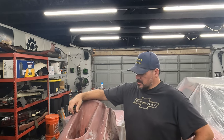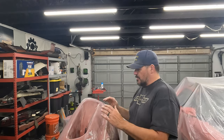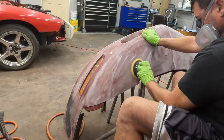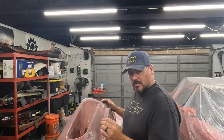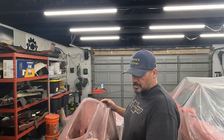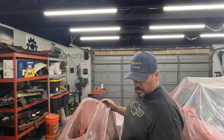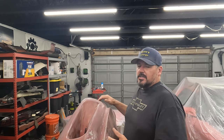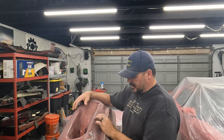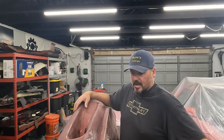Welcome back. Today I'm hoping to get this bumper primed — some of the final stages of prep. I've sanded it down, got it pretty smooth. Last time I was working on some filler stuff. I did some filling of these cracks and some of these little pinholes. I sanded that down and it actually works really well. It's just kind of time consuming. I think most of these little nicks and cuts and small cracks and small holes, the high build will fix it.